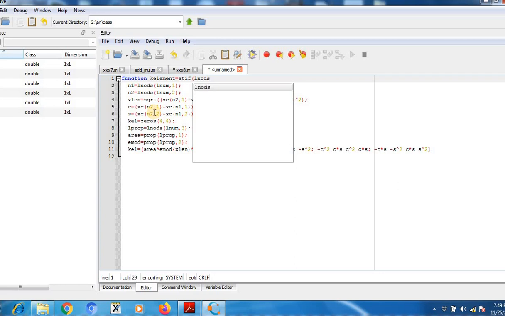L naughts, obviously, L xc, L prop, yeah, L prop should be there.